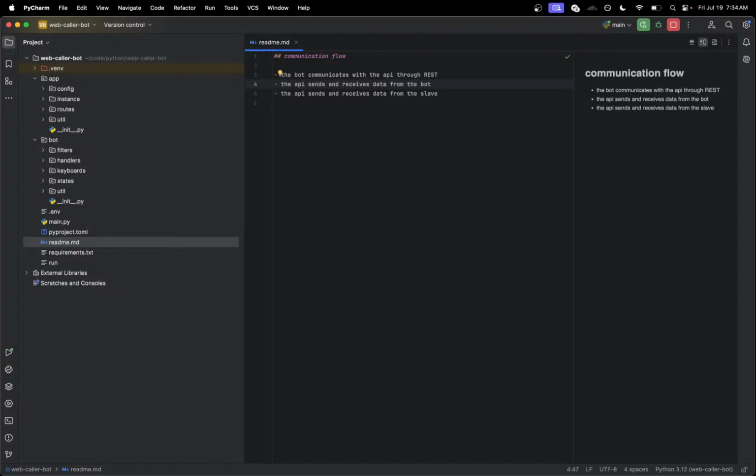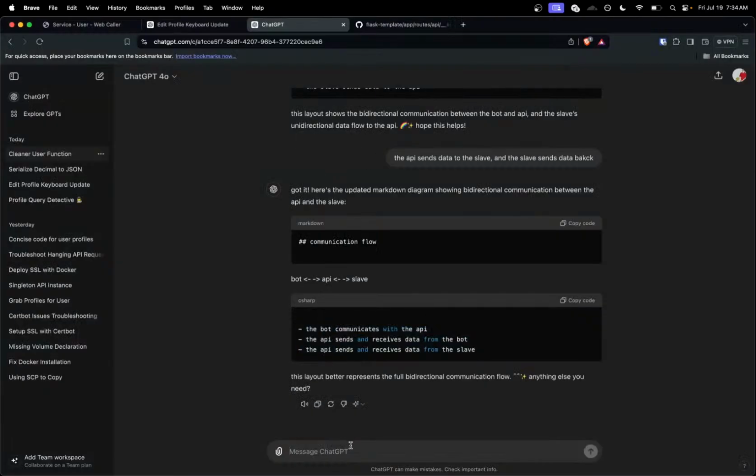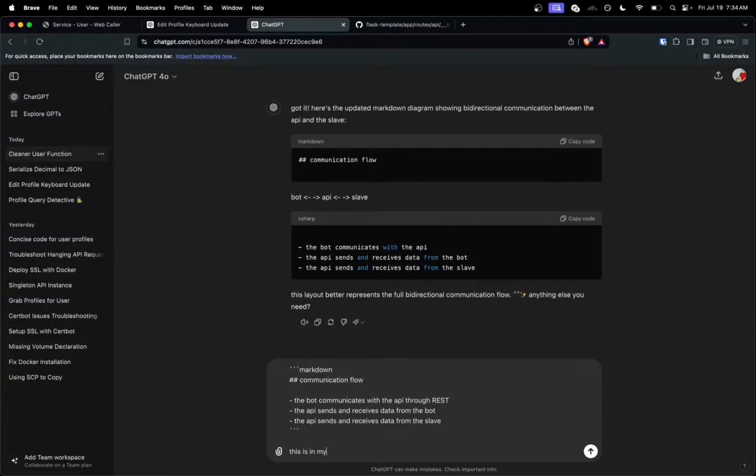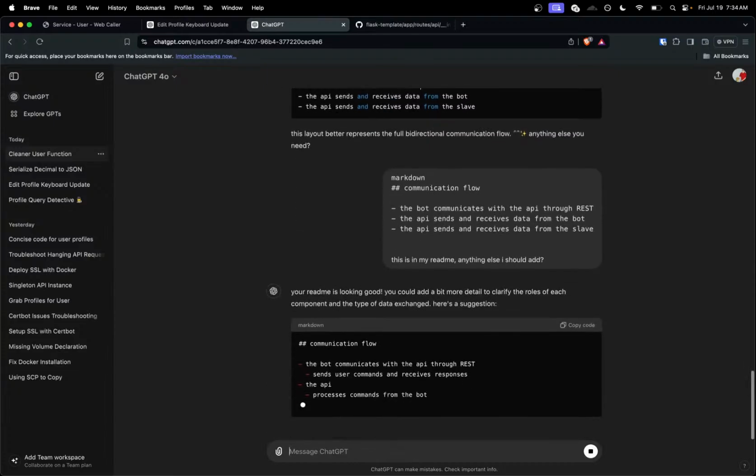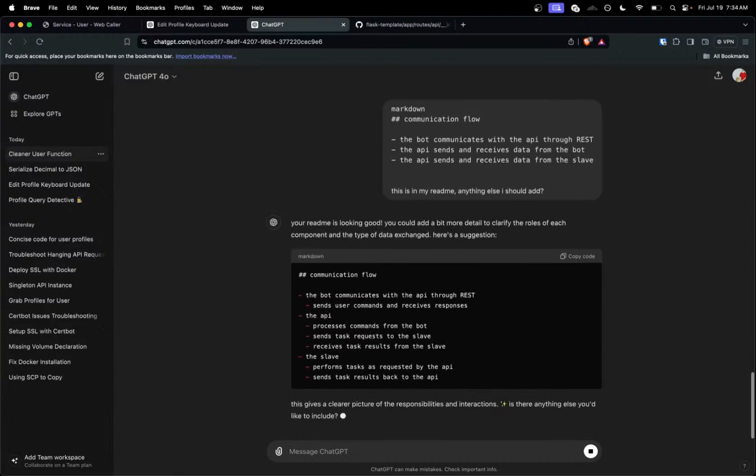Yeah, it will receive data from the bot and it will send data to the bot.